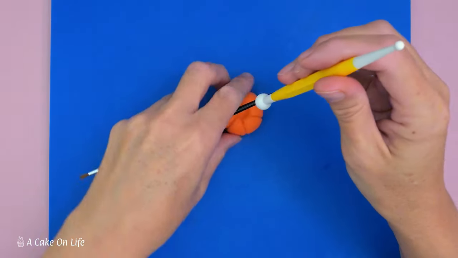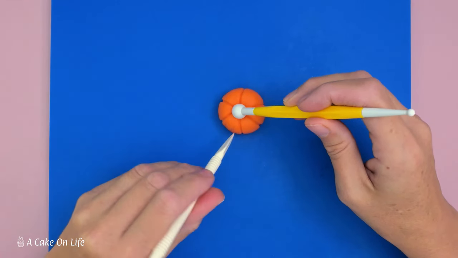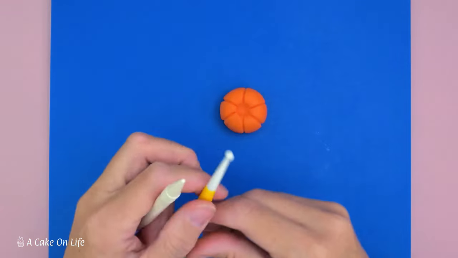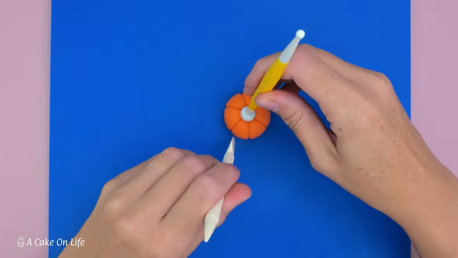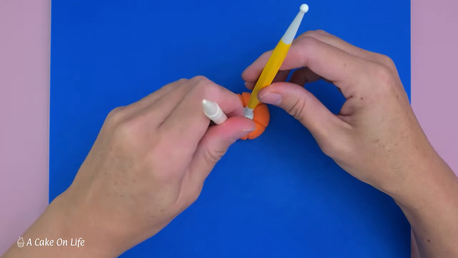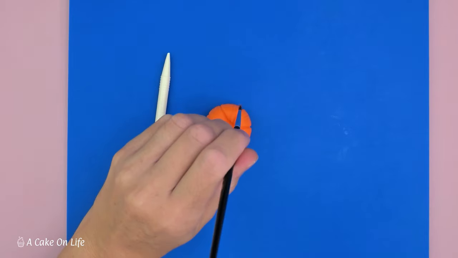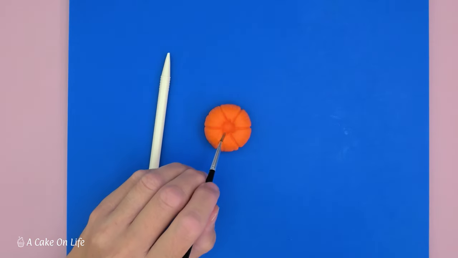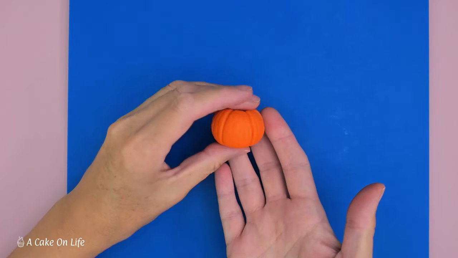So here you can see I've got my knife tool, I'm just going around just making a little bit of texture into each of those segments. Again I'm holding it with the ball tool just to keep it in place, and then again smoothing it off just in case I've roughed any edges as I've made the texture. So there you can see all the texture all the way around the pumpkin.